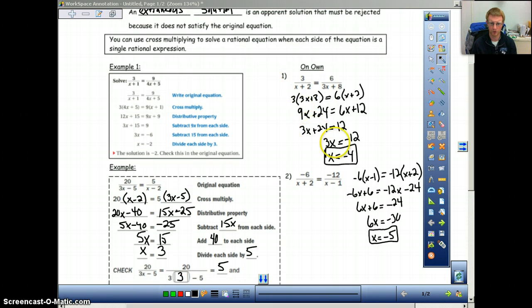Okay, so this first one, you should have gotten x equals -4 as your answer, and when you plug that back in, it does work, so that is your solution. The second one, you should have gotten x equals -5. Again, look at the work that's here. It's pretty self-explanatory with the cross multiplication and setting equal to each other and then solving. Hit pause if you need to jot it down, but other than that, we're going to move on. You can let me know later if you have questions on that.